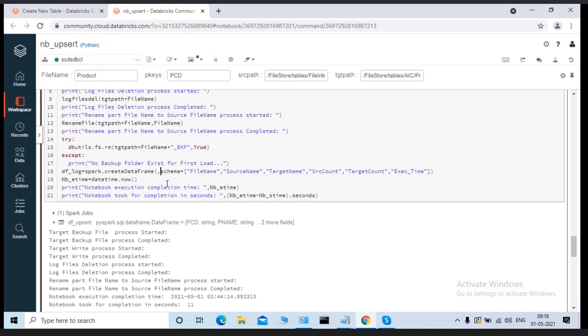What is the first one? File name, anyway I will get it from my product. The source name could be the same thing, product only. The target name is also the same, product file only. The source name and the target name both are the same. Otherwise, let me give the source path and the target path.